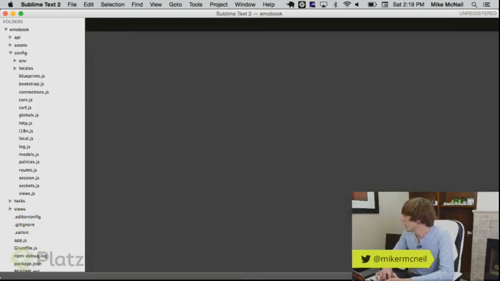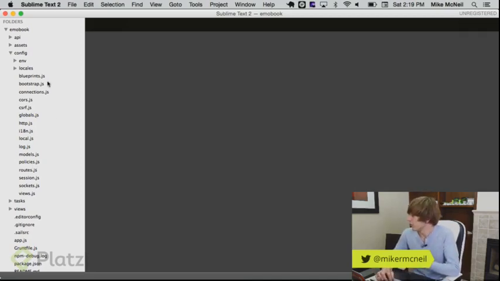OK, so that's the API folder. That's backend code, right? There's only one other folder of what you might consider pure backend code, and that's the config folder. Most of this stuff isn't really code or imperative logic. It's declarative. It's configuration. So you can see there's all kinds of stuff in here. They're here so that you can quickly change stuff, and you can see examples of how it works.